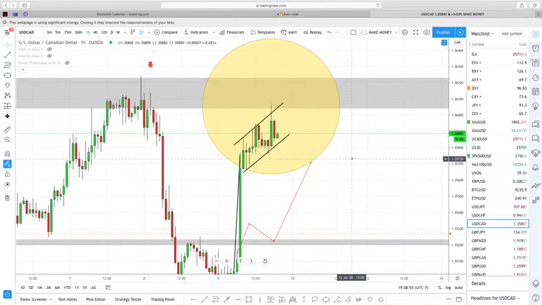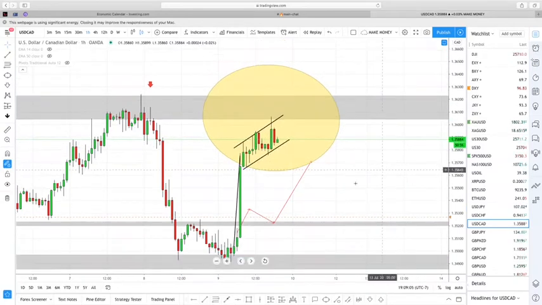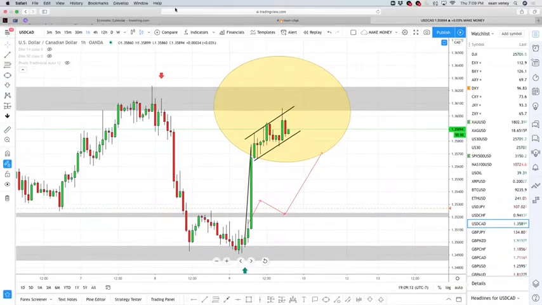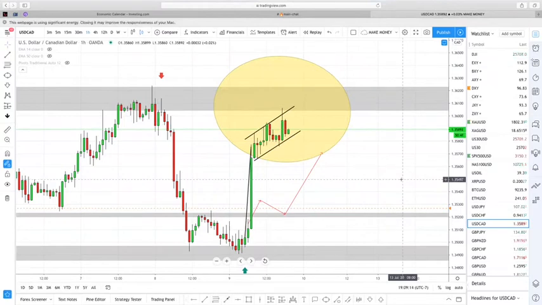So the market's giving you signs. First, we always know the market has to correct itself, and it usually goes back 50%. And Sean showed that on XPX. So with that being said, read this like a book, guys. You have this impulse with the flag. It's telling you, hey, look, I'm about to go down soon. Pay attention to me.